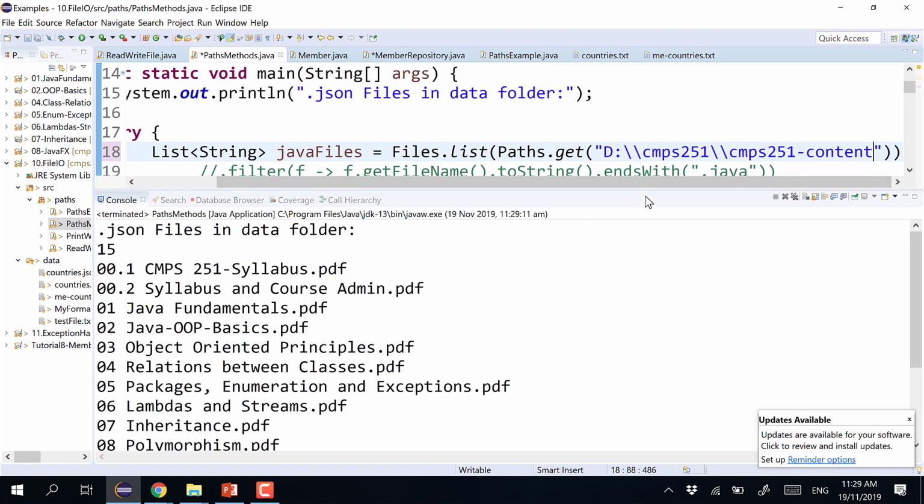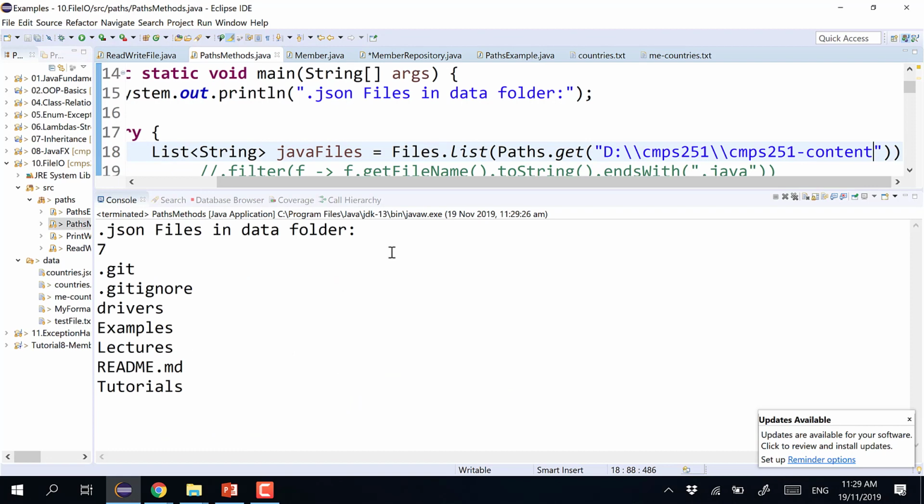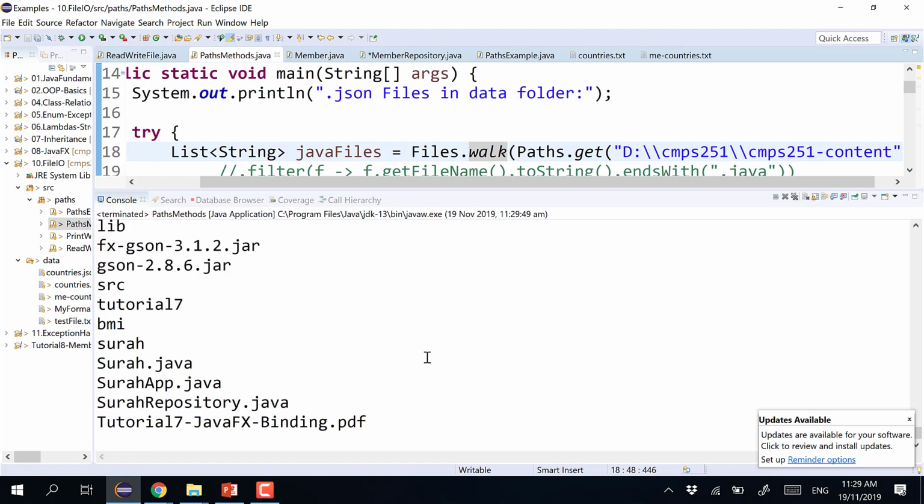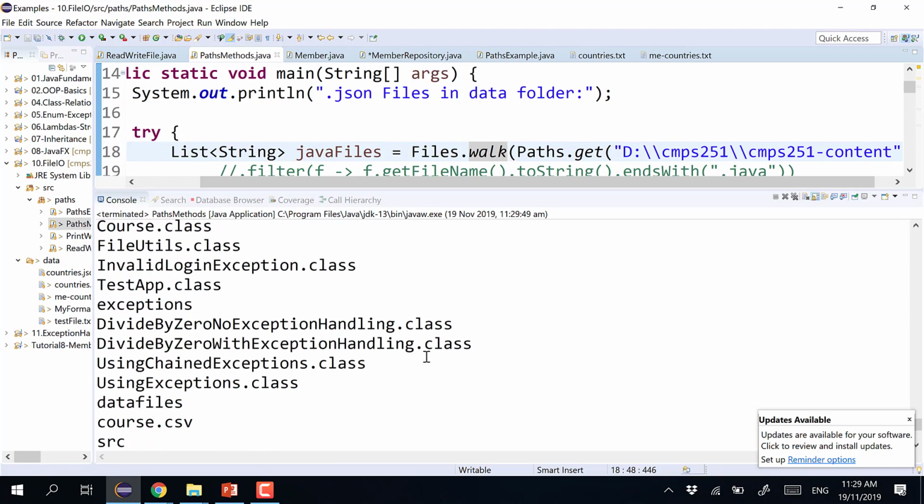But it becomes even more interesting when, you see, when I use a list, it just gives me the folders and files here. But I want the program to go into each subfolder and tell me what's in there. So if my goal is to do that, instead of using list, what I will be using is walk. Okay, and then I run, and you can see all the files that I have there.